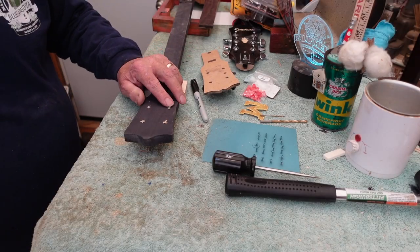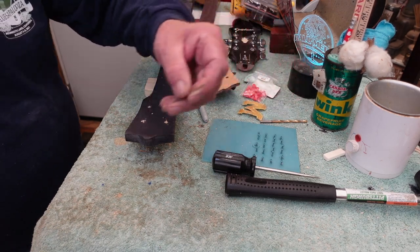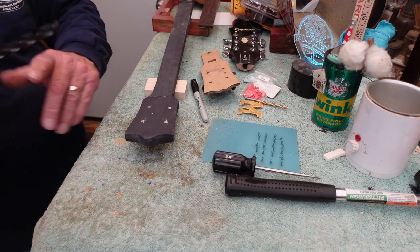Okay, I want to tell you, I've gone through a couple different bits to get to this point. A small one, a little bit bigger one. Now I've got this huge one. This is one I want to end up with.